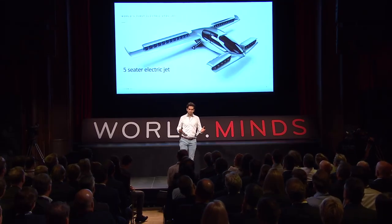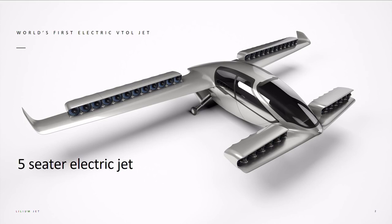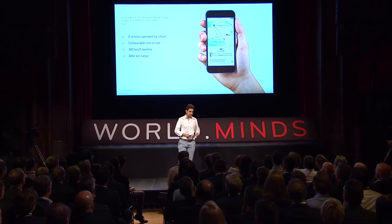Our idea is that you can also put your children or your grandmother into something that is jet powered. We are developing, manufacturing and operating the world's first entirely electric vertical takeoff and landing jet aircraft. It's a five-seater air taxi built with one purpose in mind: to be the best possible air taxi for the 21st century. These air taxis we are operating in a transportation service operated by Lilium.